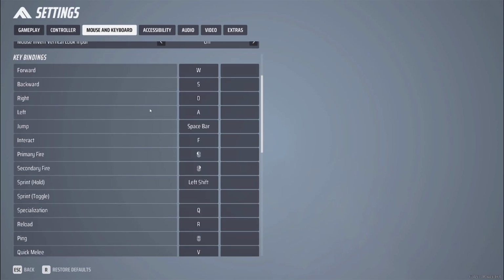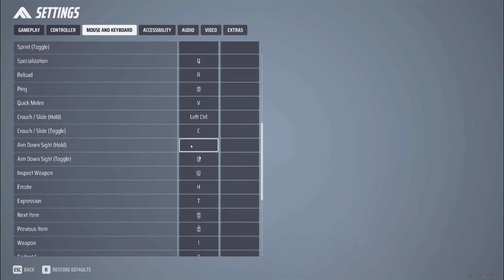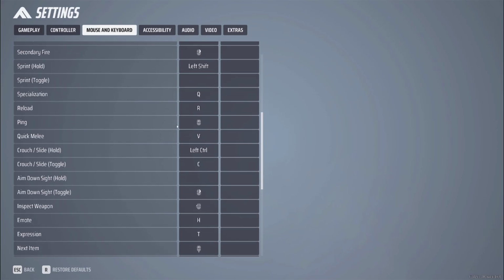These are my key bindings here. Everything is pretty much default. The only thing that I know for a fact I have changed is aim down sight toggle. I personally just prefer that. I've always done that since I started playing PC games and PC FPS games. I just prefer aim down sight toggle, but everything else is relatively the same.